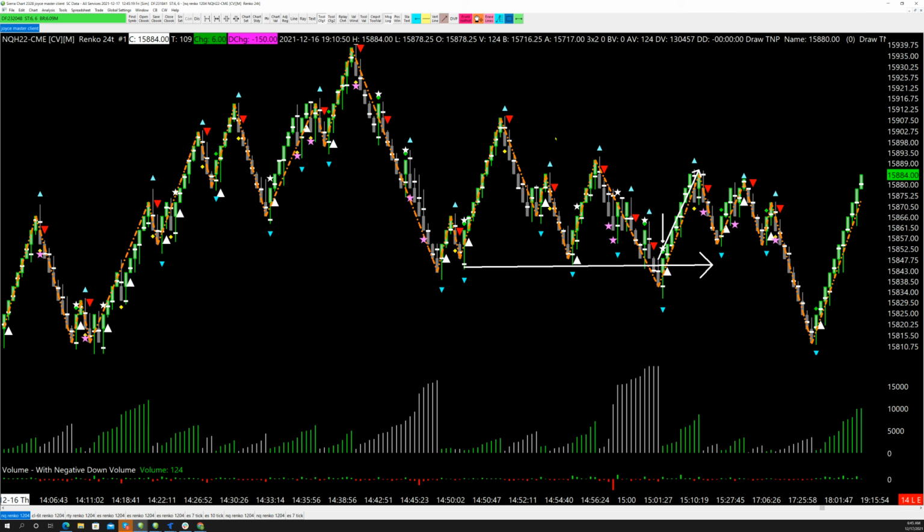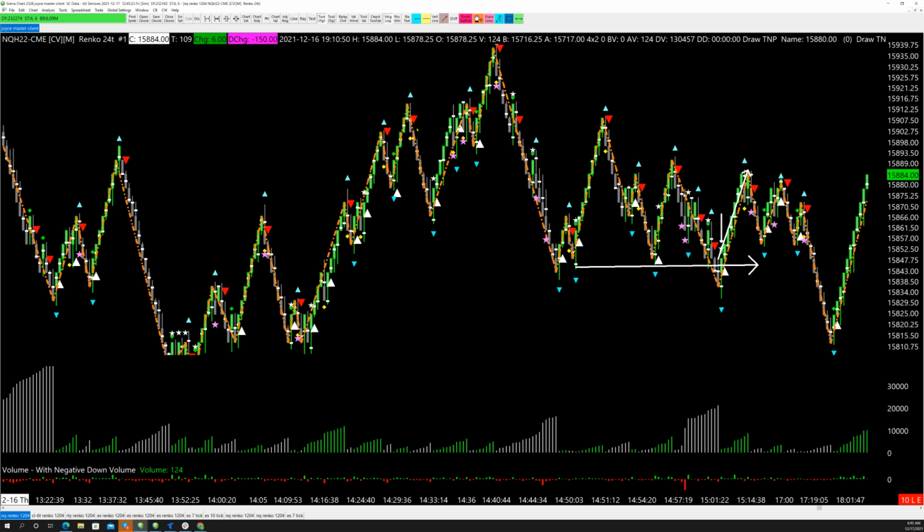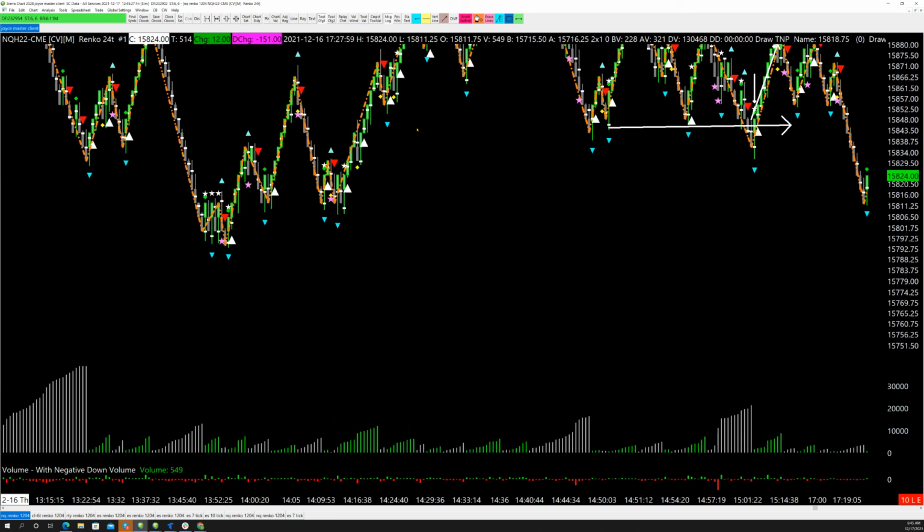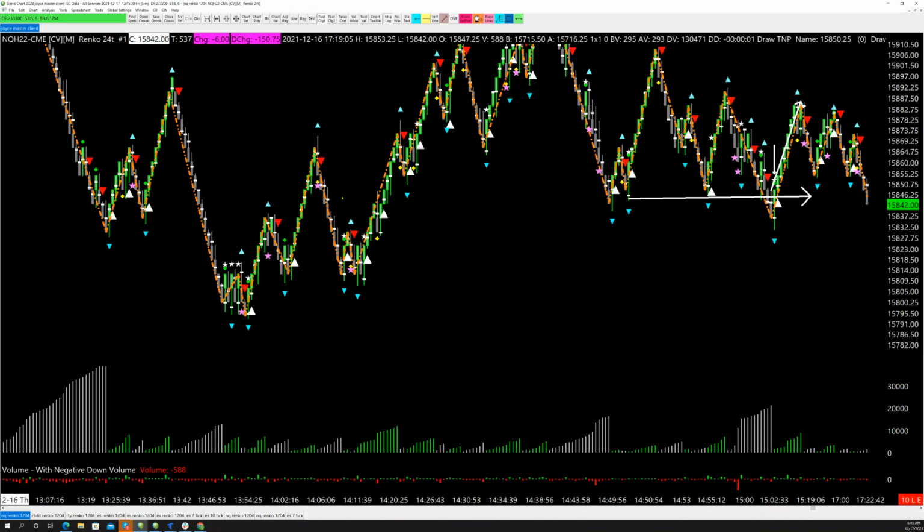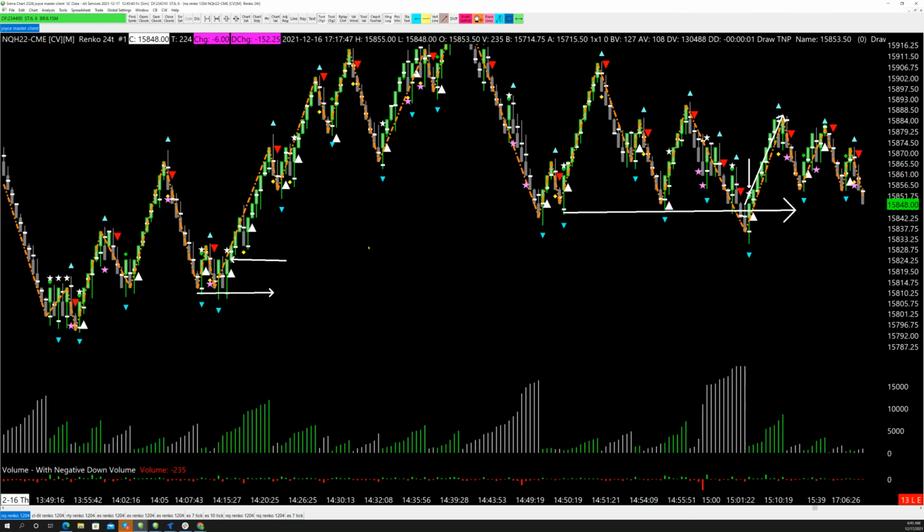So again, you're looking for the bar with the algo on it, and then you're looking for a star. The star has to be on one of the two bars that you're trapping back in on. There's just no other way. So here's a good example. See how you had the bar with the star? They stop it out and they come back and top it off with another star. That's at 14:11 in the afternoon, and it launches.